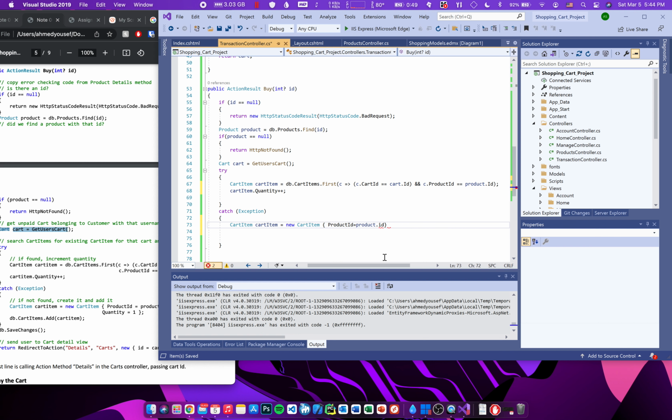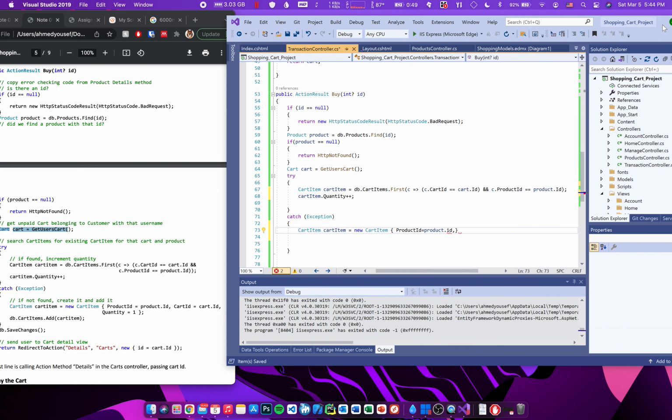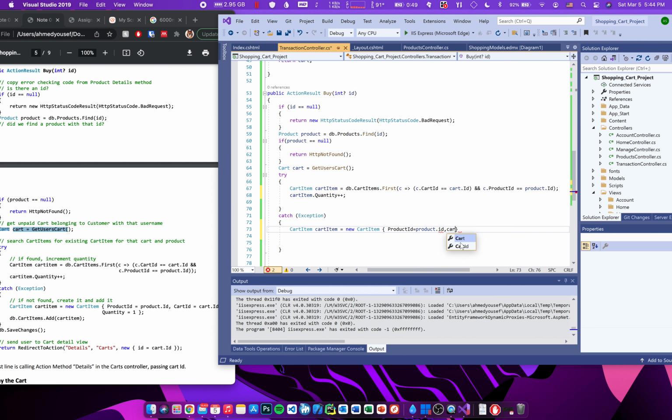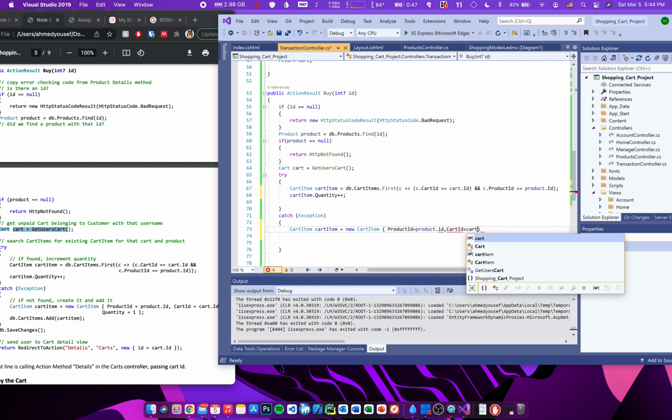And then for the cart ID, cart ID is going to equal the cart that we have for the user dot ID. This is uppercase.